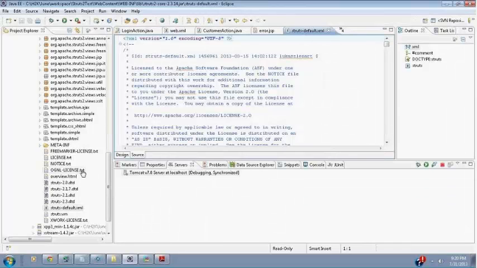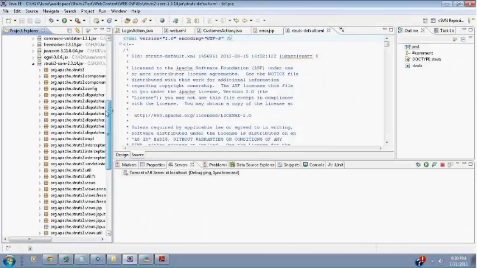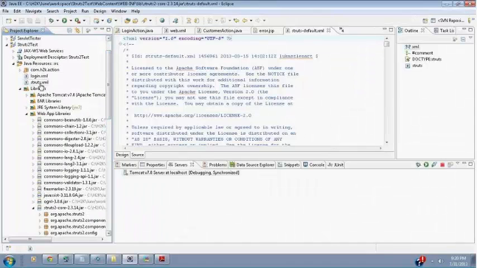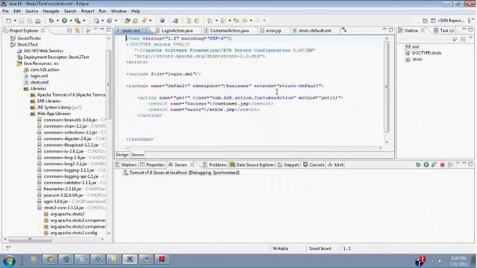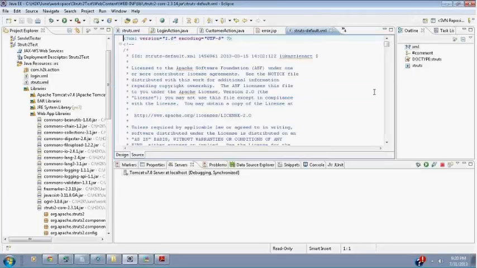Why I'm saying till date we are discussing this XML is because every time you do package extends struts-default, this is the XML you are referring to.